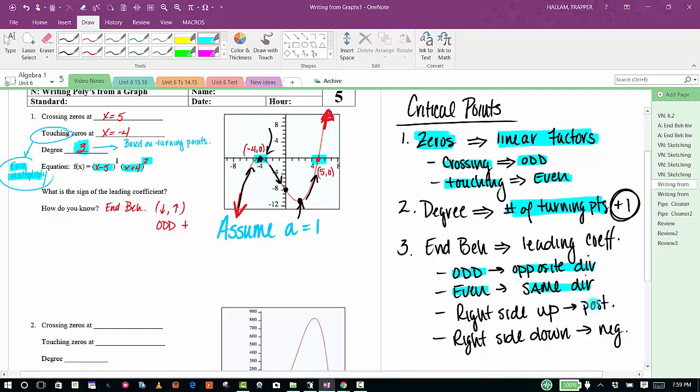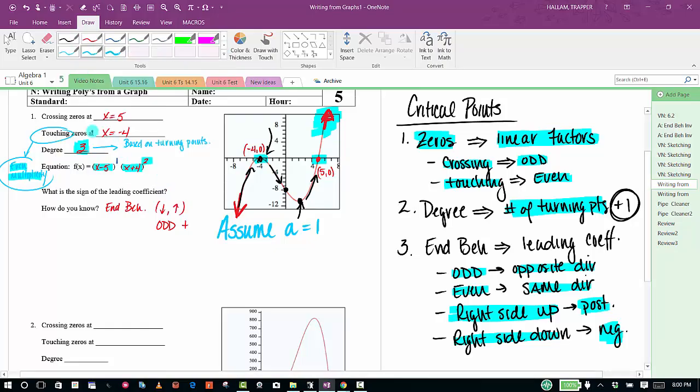The other part, though, is we need to decide if it's a positive or a negative leading coefficient. That's going to be the first term of your function. If there was an a here, we need to decide if it's negative or positive. If you remember this from our notes, if the right side goes up, then we know that it's positive. If it's even, both sides go up and it's positive. If it's odd, the right side goes up, the left side starts down, and it's increasing from left to right. So either way, if the right side goes up, it means that it's positive, and if the right side goes down, that means that it's negative. So in this case, if we look at the right side, it's going up. So that means that this is a positive polynomial.